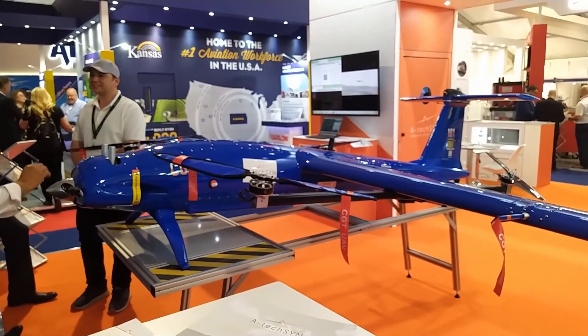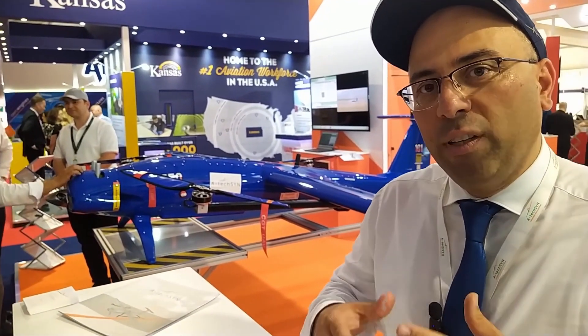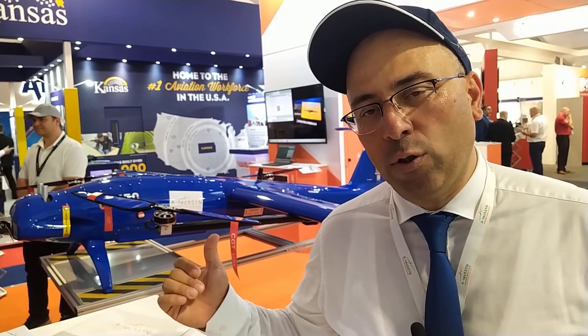As A-Texin, we started operating on UAVs in 2013. The first models that we built were runway-based, and then customers came back to us more and more saying they needed something that's runway independent. So that's why we started focusing on VTOL since 2014. In 2014, we built our first vertical separate lift thrust system. From that point on, we found there was no point in using the runway first to verify the VTOL because they were completely separate systems. Since 2016, we're only building VTOL systems and catapult launch systems, which is basically the same for us. This is the fourth model of this system.